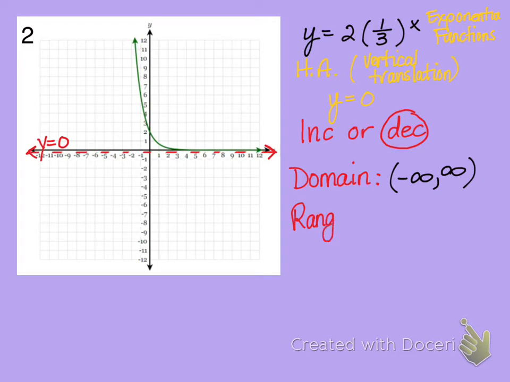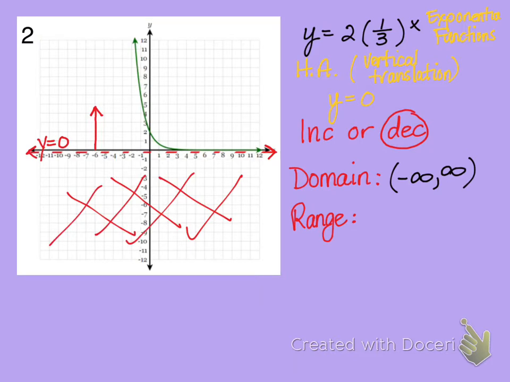Well, our asymptote helps us here as well, because notice that the asymptote said, hey, the graph is being graphed everywhere upwards from y equals 0. Down here, nothing is happening. On this side, there is no green graph happening. So what are our range values? Are we using the entire y-axis? We are not going to end up using the entire y-axis. The only part of the y-axis we're going to end up using has to be above the y equals 0 line.